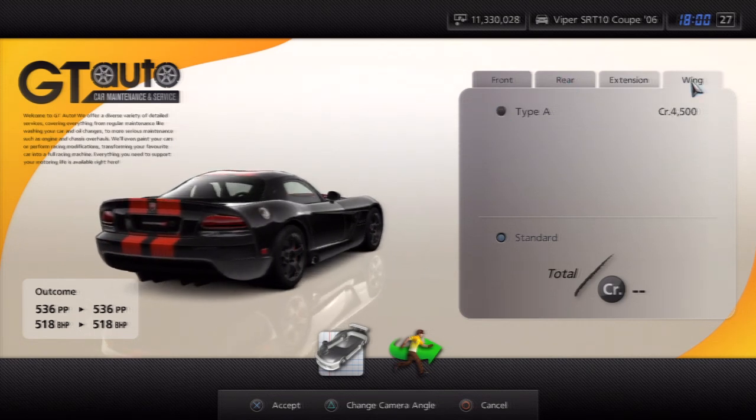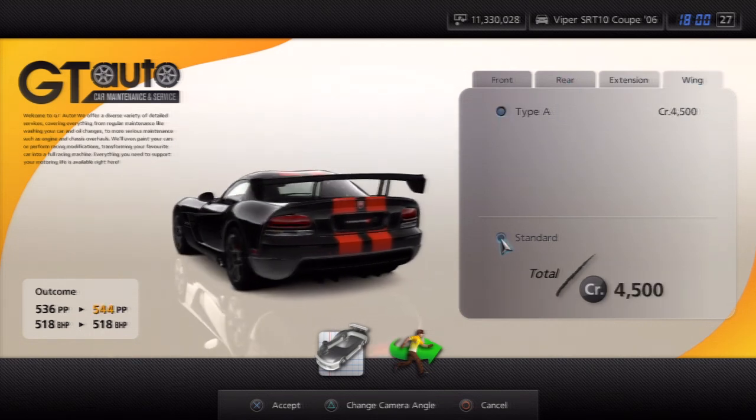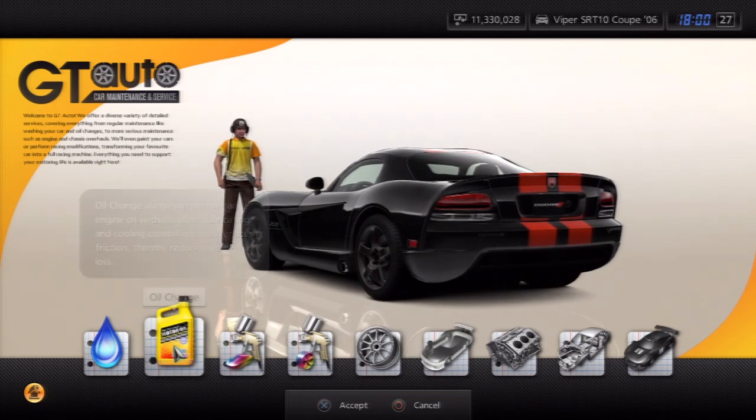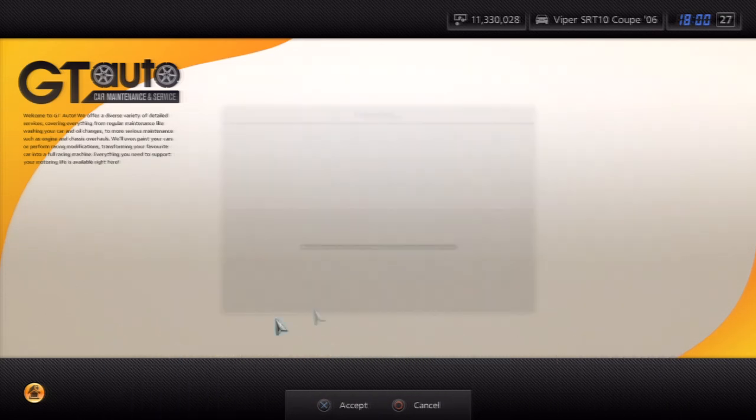Extension, no thank you. And the wing. I can pretty much make it look like an ACR, but no thanks. Don't feel like it. Not gonna do it. Now I'm gonna go and tune the car, pretty much.